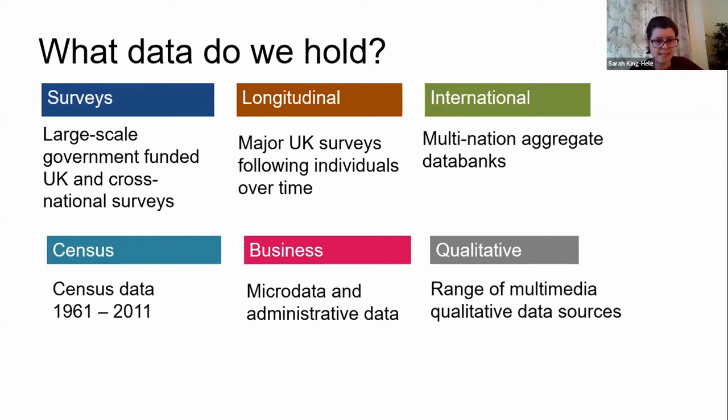We have census data, which, the census in the UK, is collected every 10 years, and we have got the data from 1961 up to 2011 that are available. And this comes as samples of the data, as microdata, so that could be used in the same way that survey data can be used. Or we have aggregate census data, so grouped data. We also have flow data, and the boundary data for the censuses as well. So you can combine, say, the aggregate and the boundary data in order to create maps of the census data.